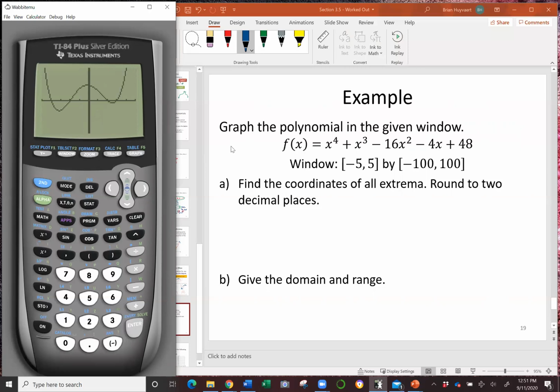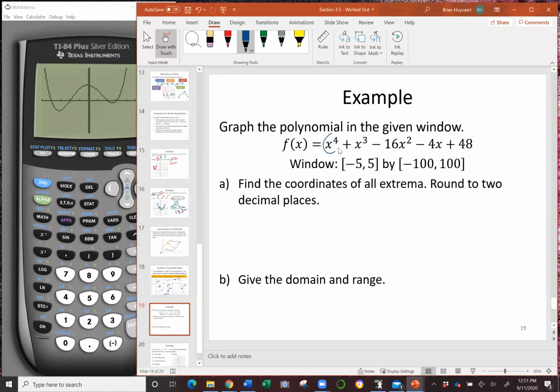Okay, so we have a quartic function, meaning a degree 4. Right, so it makes sense that the two endpoints, because this is even, the two endpoints are going to agree, the end behavior. And we have 3 turnaround points, right? 1 less than the degree here. Find the coordinates of the extrema. So we have 2 minima, and then we have 1 maximum.